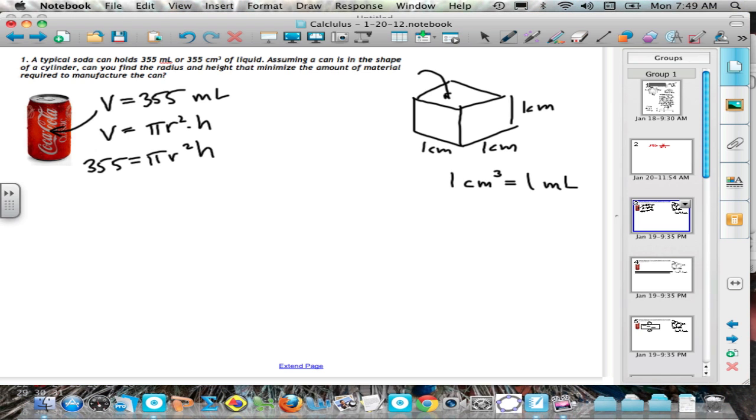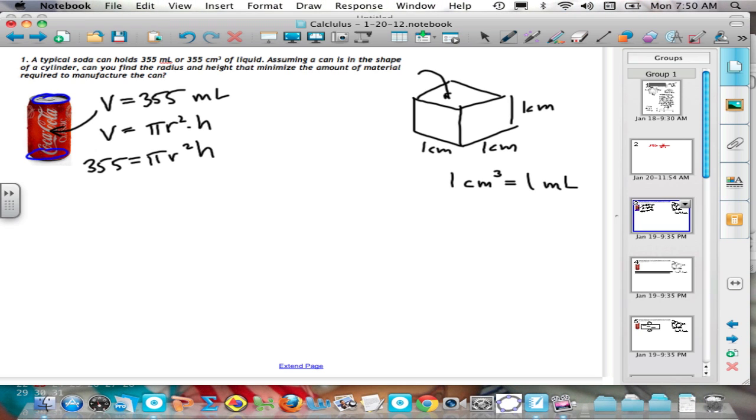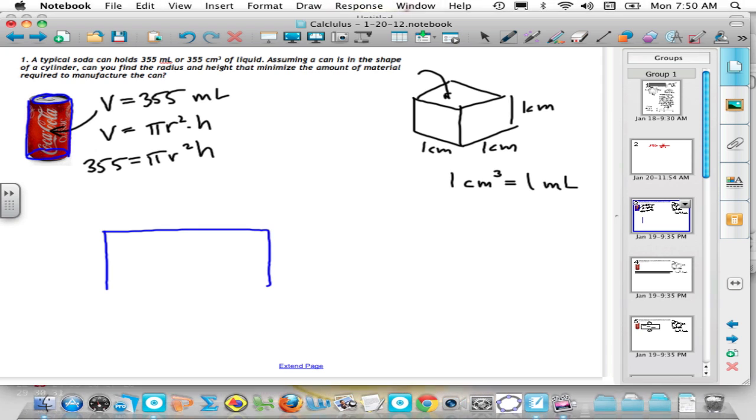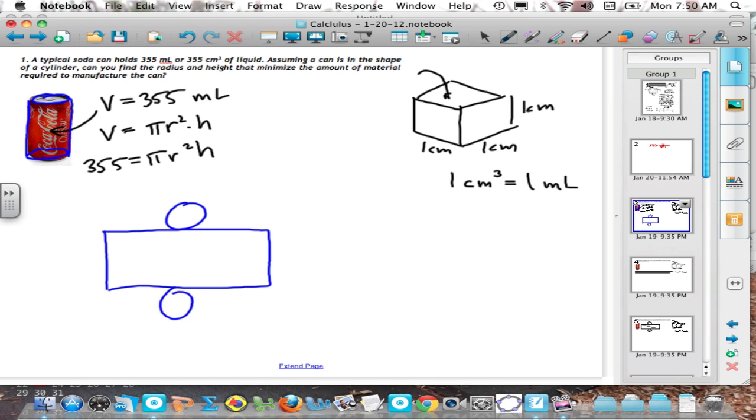Now, if you really think about how this cylinder breaks down, you've got a circle on the top, you'll have a circle on the bottom, and then what you're going to have is, when you unwrap it, really kind of one kind of long rectangle, which will wrap around each of these circles. So you have something like this for the surface area.